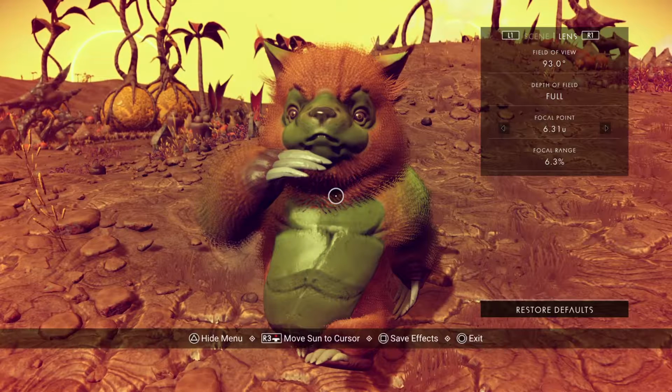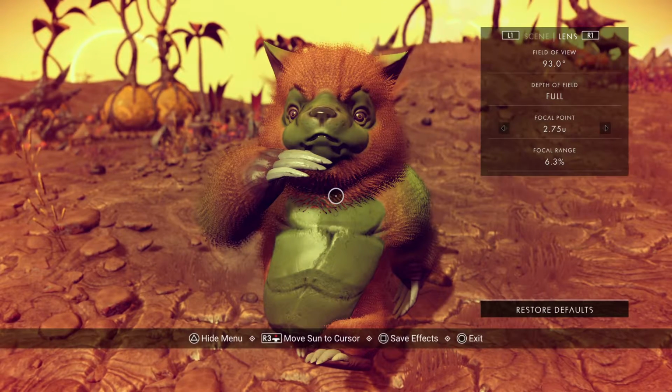So the way you do that here is I'm just trying to make sure that the guy is in focus, pretty much. It can sometimes be a little bit tricky to tell. One way to do it is to go to where it gets blurry, and then step it away until it gets in focus. Now, right around here, this looks pretty good, actually. And now focal range is basically how wide the depth of field is going to be.